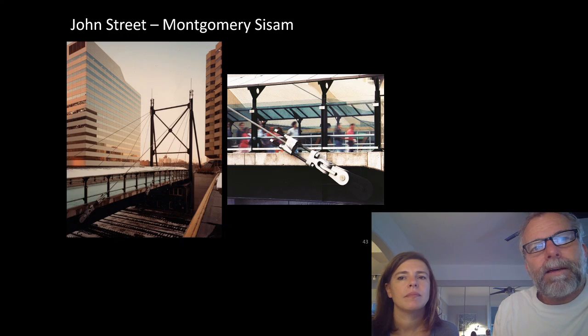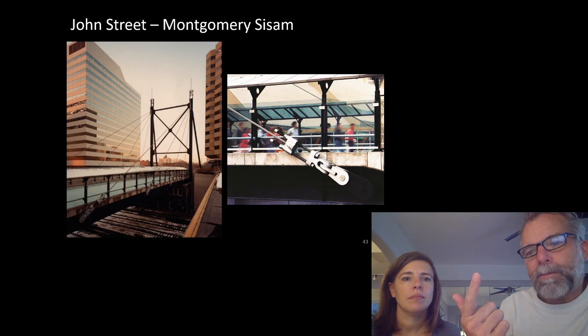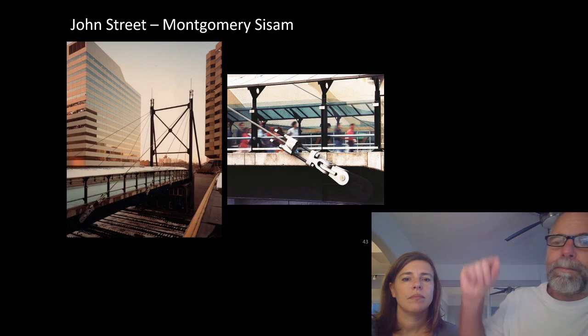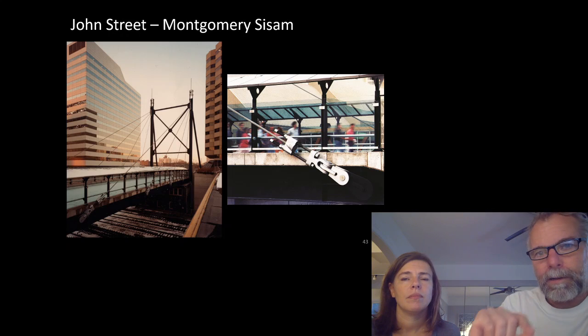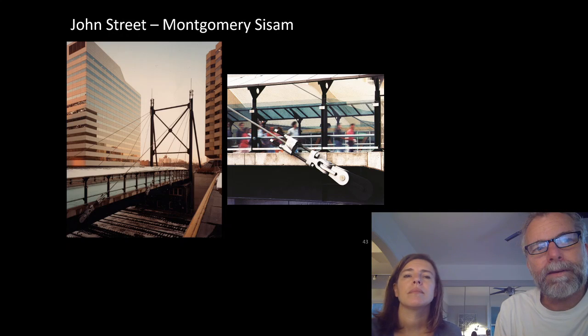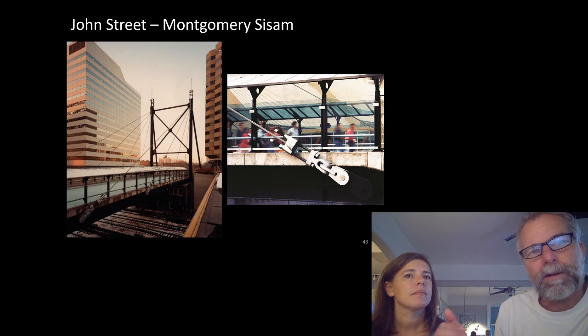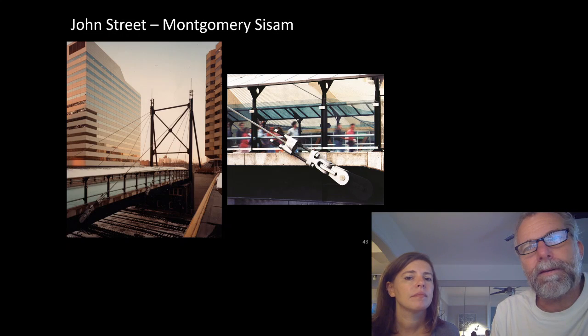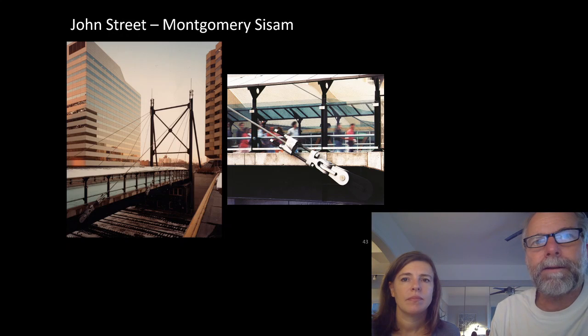This is another Montgomery and Sisam bridge, this one from the 80s. This is built as part of the SkyDome, and this is a cable-stayed bridge over the rail corridor. Cable-stayed arch bridges have the advantage that they put the structure above the bridge, not below it. And by putting the structure above the bridge, you maximize the space underneath. This bridge was above a rail corridor, so the space underneath was critical. So, two towers and cable stays.